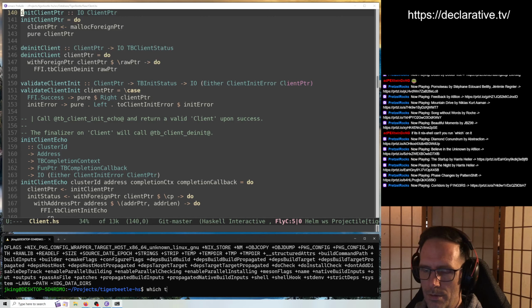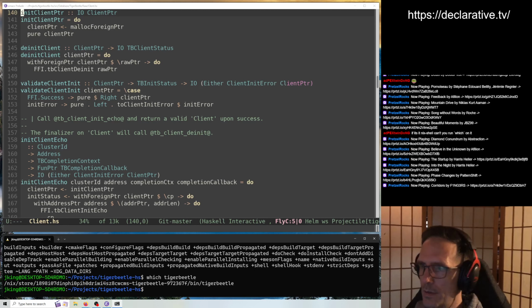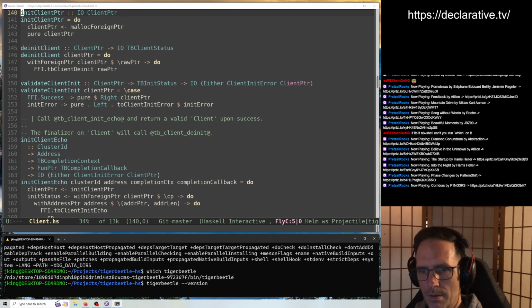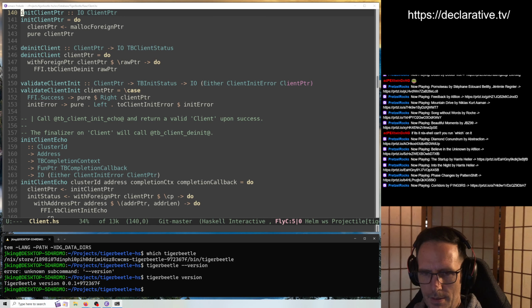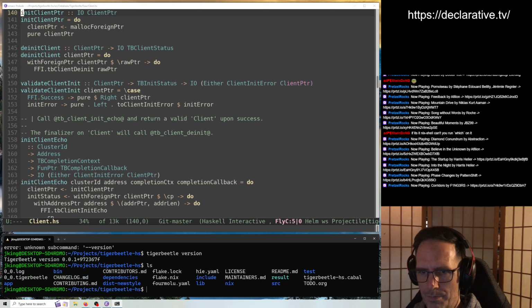Okay, that's looking a little more promising. For some reason it's hanging. Oh, non-version. That took a long time, TigerBeetle. What's going on with that? Okay. Let's delete that database.